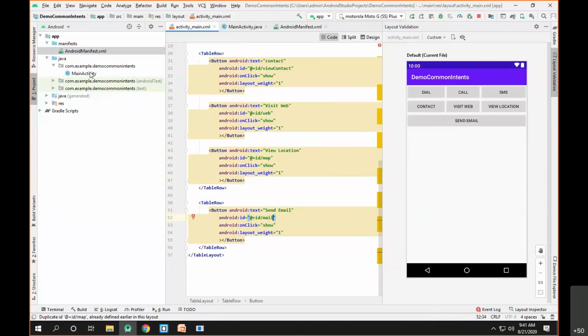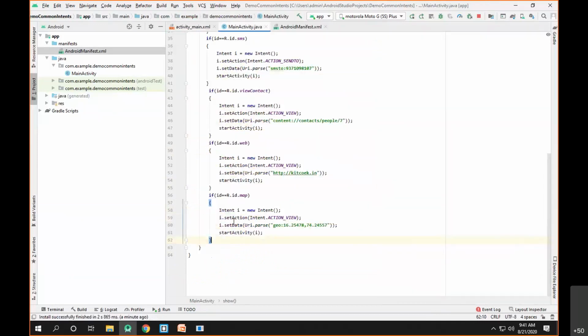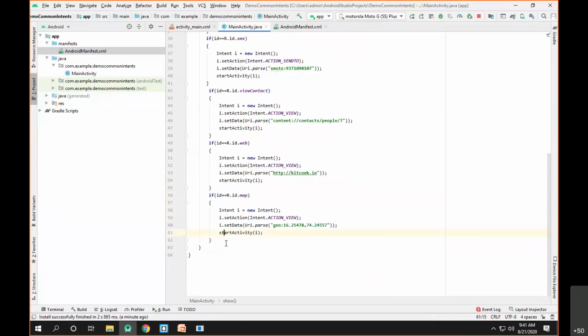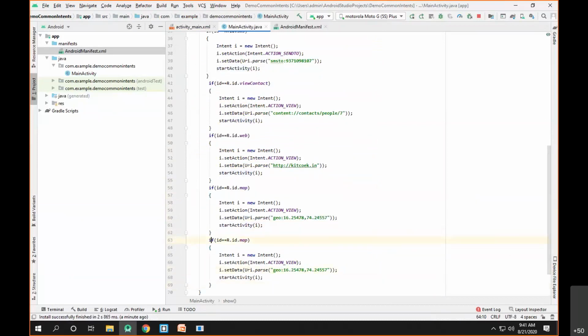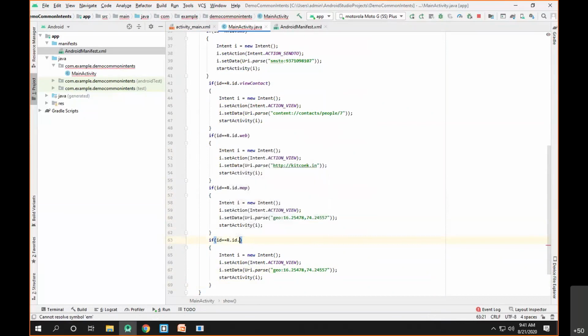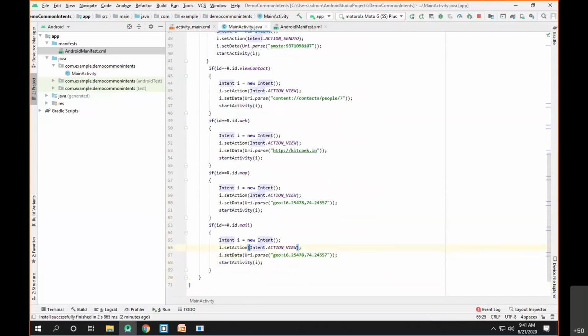And inside the MainActivity.java, I need to write the corresponding if condition for sending a mail by comparing the ID. So I can say if the ID of the view is matching with the ID of the button, that is the ID of button is email or mail. Now in order to send an email, you need to have the action as ACTION_SENDTO, and the corresponding data URI should be mailto.